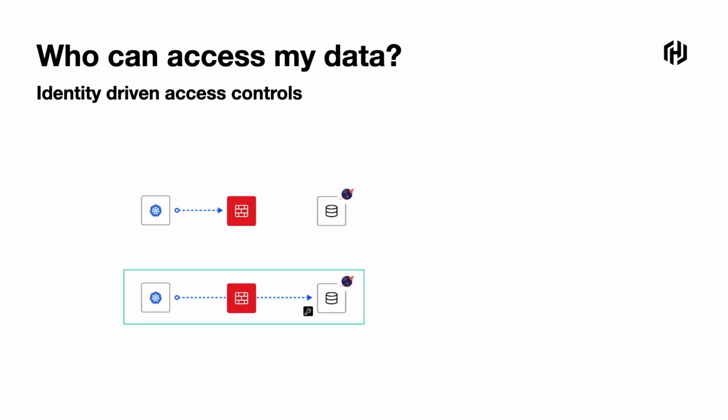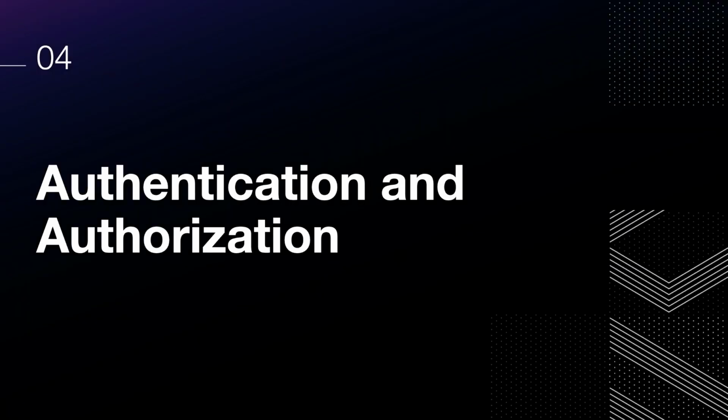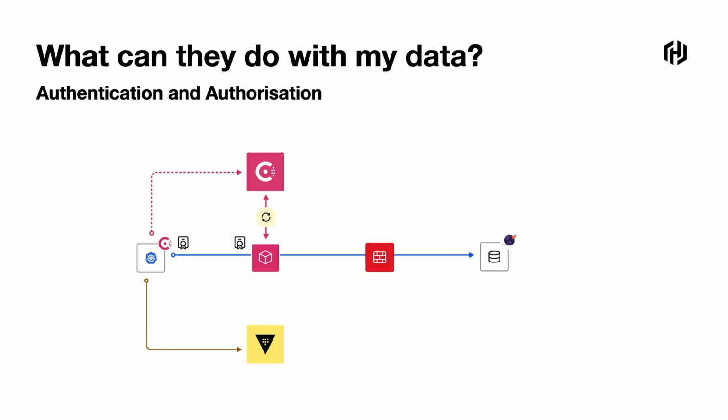So we kind of covered off that first one. I mentioned before that we're going to talk about authentication and authorization, and that is where we're up to now. This capability falls under Vault within our product portfolio. And since we've already covered off the idea of machine identity, I'm not going to go through that again. Suffice to say that Vault is able to also provide those same kind of identity mechanisms and, I guess, act as a trusted party that's going to go off and verify the identity that's provided.